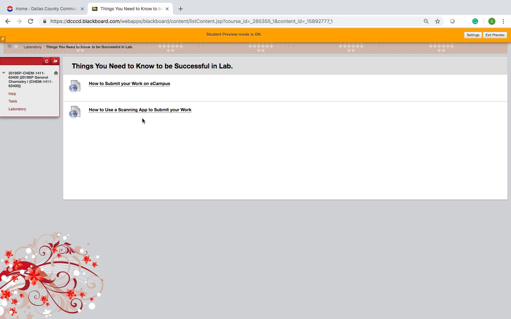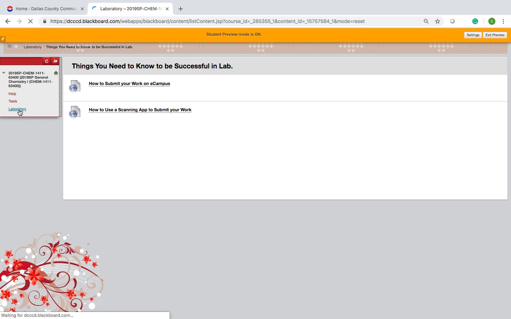I prefer that you scan your documents into eCampus using a scanning app, because that app will create a PDF file. The PDF file is easier for me to handle, and it creates a picture that will allow me to see all of your work. It makes things a little bit more legible than a photo. And as I zoom in on a photo, sometimes the photo gets grainy instead of clear. So be certain to look at these 2 videos.